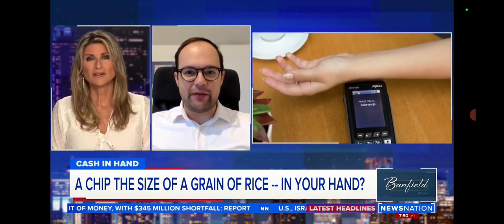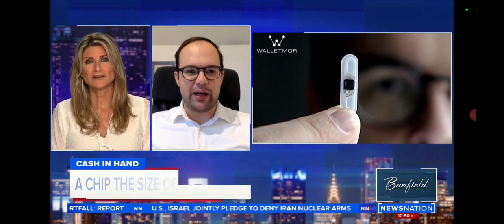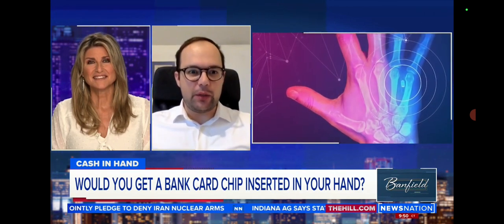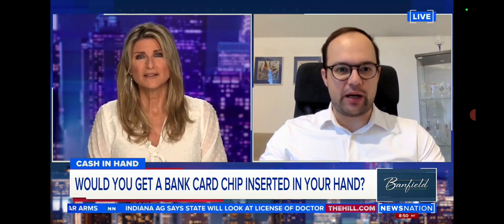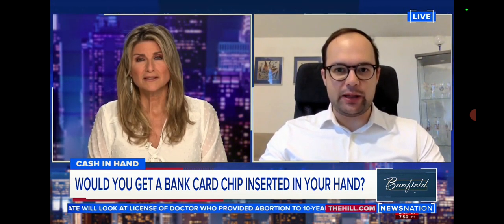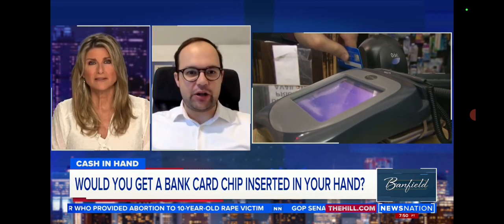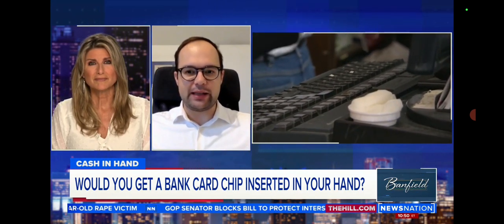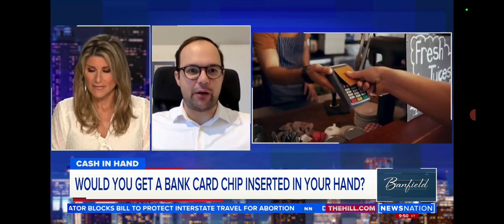So that's one thing. The other thing is that you definitely cannot lose your money because you tap in a random place. Why? Because the implant is so small compared to the credit card. Normally, of course, when you tap the credit card, the terminal gets the read instantly. With the implant, it's a little bit different because you need to be super precise. And therefore, if someone is touching your hand, finding this perfect sweet spot, because that's how we need to look at it, you would realize at least 10 times that something is going on with your hand.